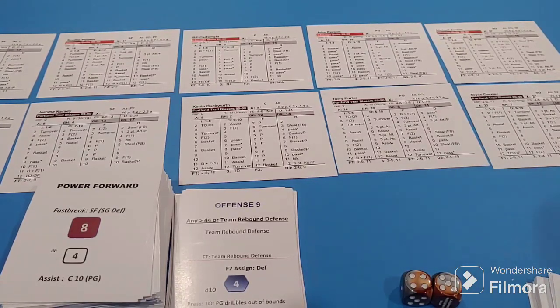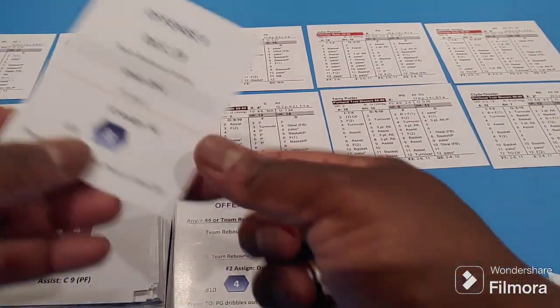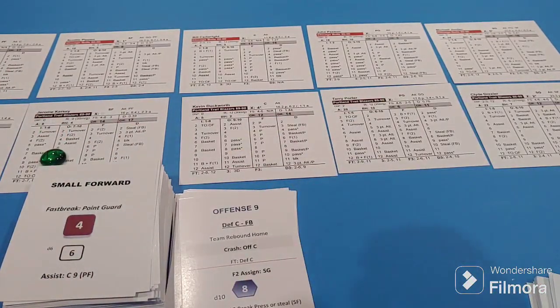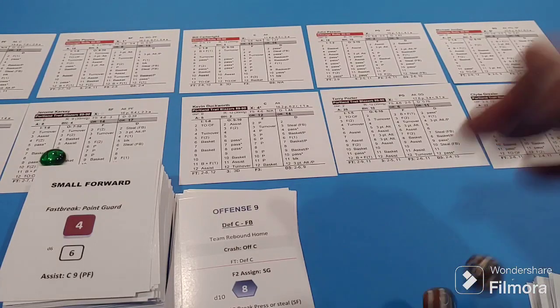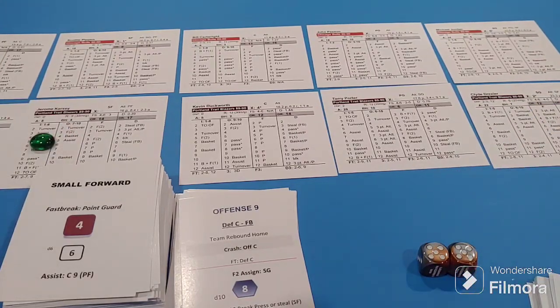Right now, 11:10. So 2 minutes have gone by. So we know the bench has rested for 2 minutes. So I just flip a card there, so I know they've rested for 2 minutes. So it's Portland ball. We flip a card. We go to small forward, Jerome Kersey. Offense 9. So that's on the outside. Kersey on the outside with Pippen. A 10. Misses a shot.